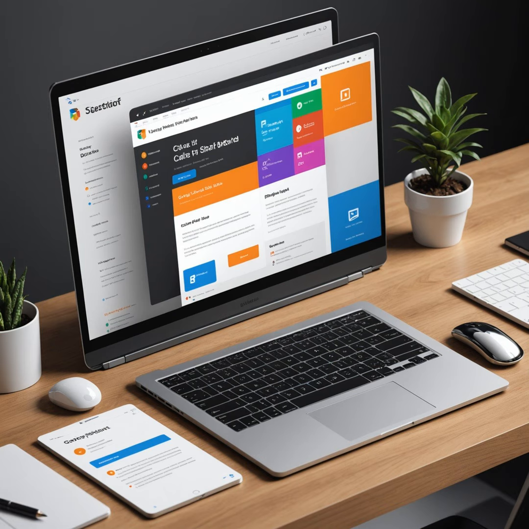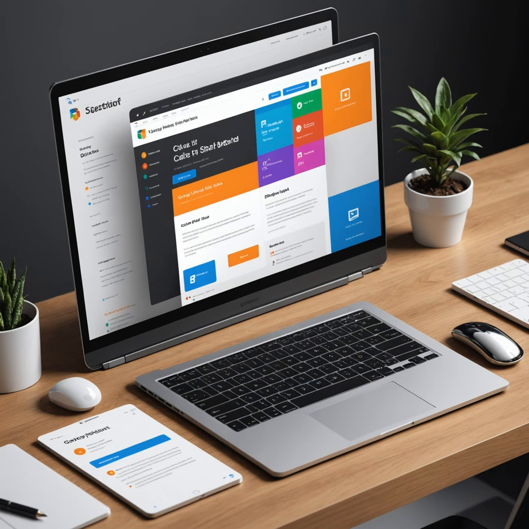Inline text CTAs. These are woven directly into your content, making them subtle yet powerful. They're perfect for guiding the reader to related resources or actions without disrupting the flow of the text. Use these within blog posts, articles, or guides to direct readers to additional content like case studies or related articles. For example, you might say, read our latest case study to see how we helped a client achieve these results.